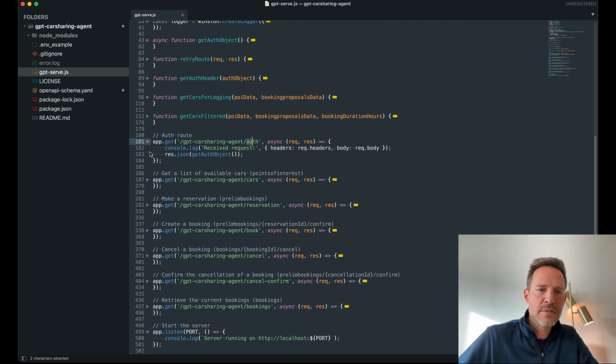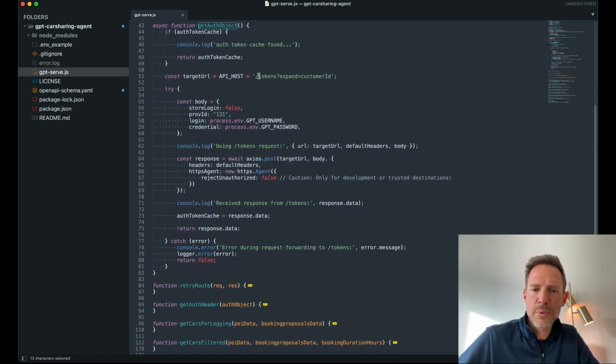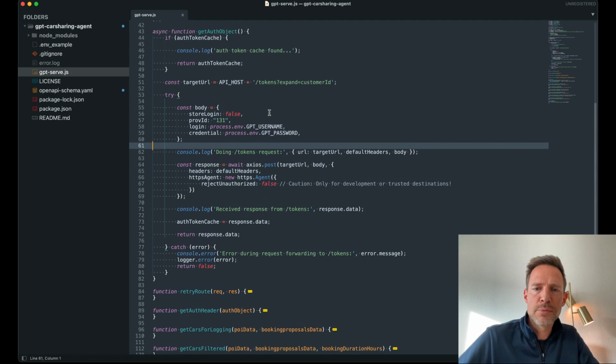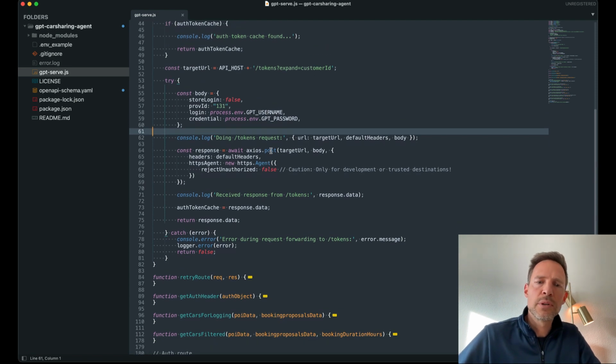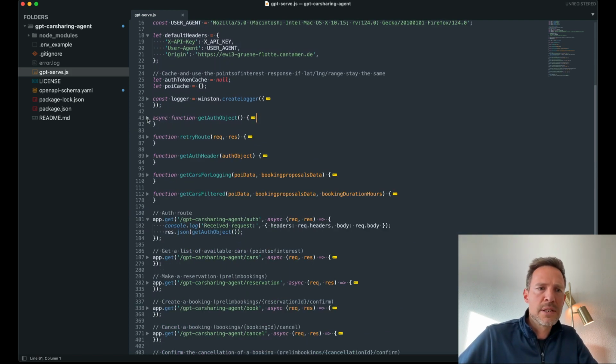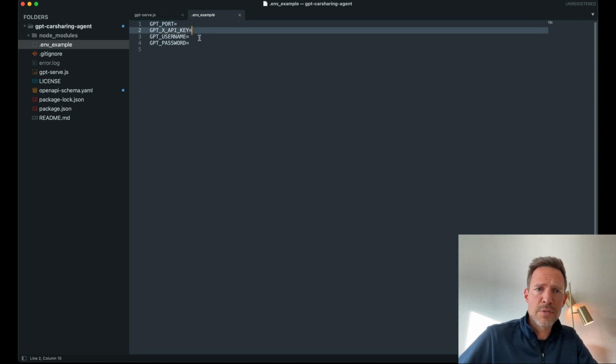So you can see the authentication, for example. That's one of the routes, and let's look at the function here. Basically I'm just calling the tokens endpoint that we saw earlier in Bruno. And really the important bit is this one here. I'm pretty much using a .env for my username and password, and it's posting to the endpoint, and I retrieve the token, and I'm just caching it until it expires. So let's look at the .env example. You can just rename it to .env, and you can specify the port that the Express server is running on. And you can put the API key in here, username and password, of course.